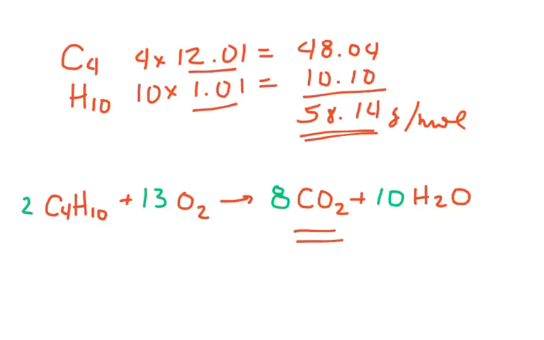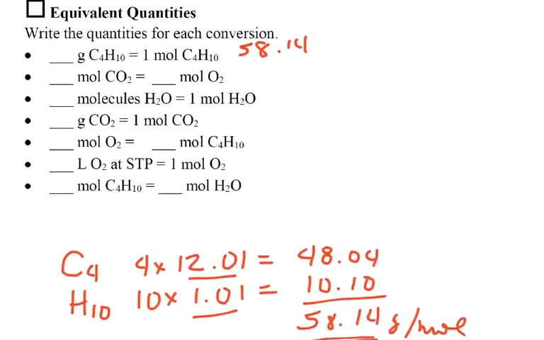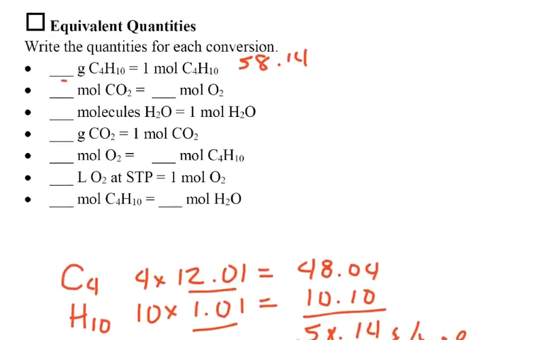Now a mole of CO2, how does that relate to a mole of O2? So CO2, O2, 8 CO2s for every 13 O2s. 8, 13. So that's our heart of the problem, just numbers that come from the balanced equation. Molecules per mole, that's a standard thing. That's 6.02 times 10 to the 23 molecules for every mole of anything.